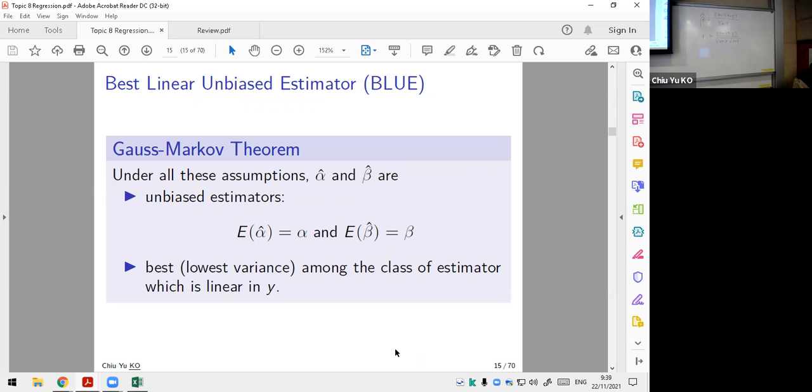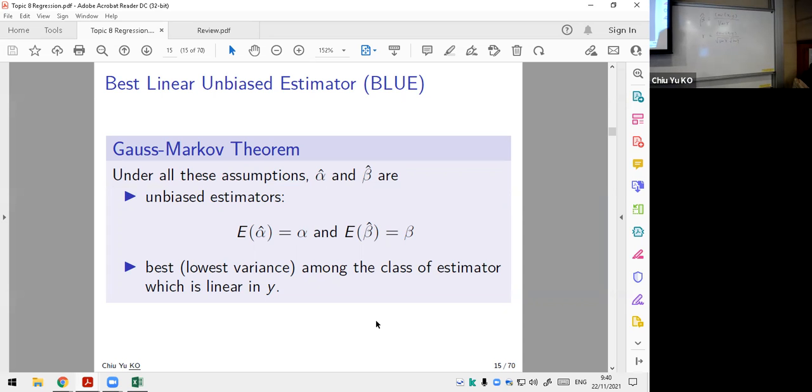It's called an unbiased estimator, in the sense that on average you get what you want. And also an efficient estimator, in the sense that it has the lowest variance among all linear estimators. Anyway, it means that they're good and accurate. The thing to keep in mind is that the least square estimate is a good and accurate estimate: unbiased and efficient.